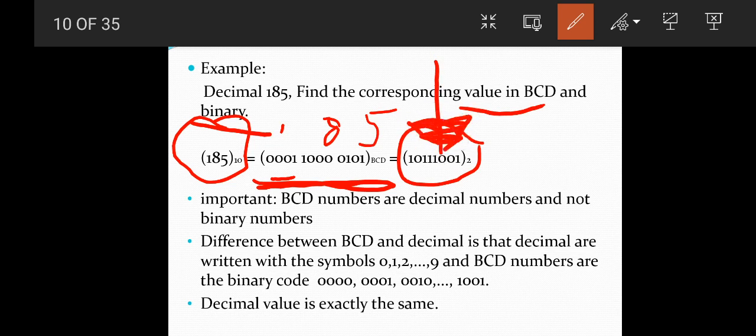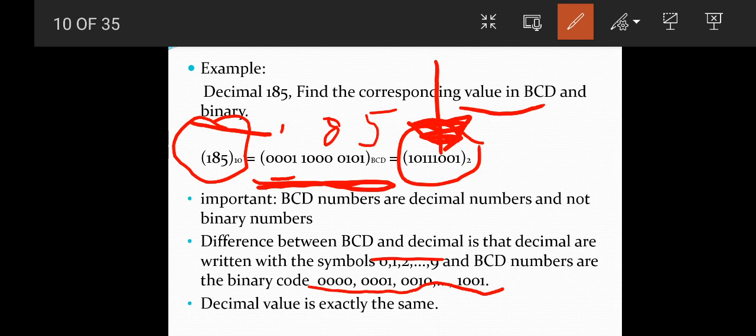So another difference between BCD and decimal is that your decimal will be written with symbols 0 to 9. And your BCD numbers are same lang kapag siya 0 to 9, but they will be represented with 4 bits of zeros and ones.